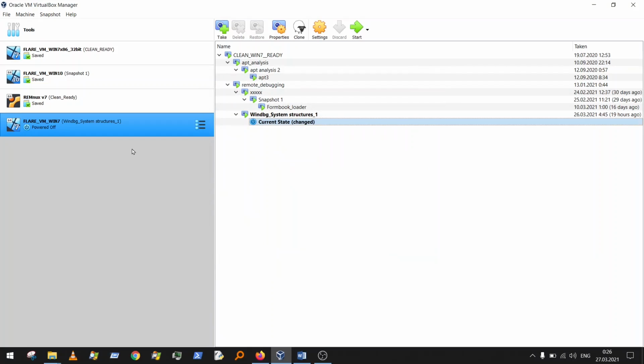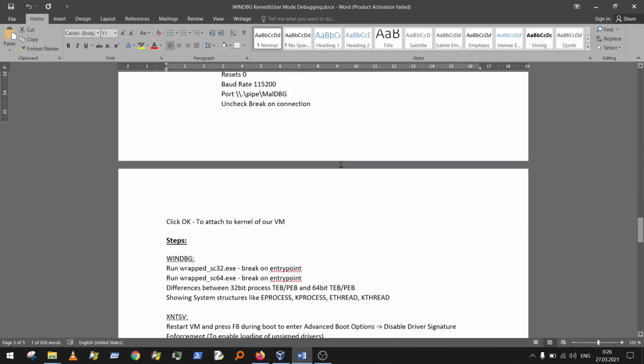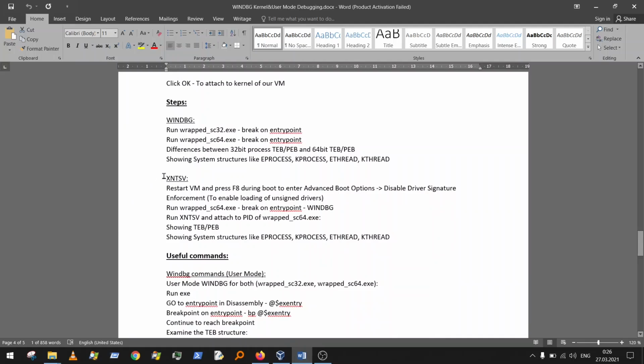and that's it. Now, before we start the VM, I want to show you one thing, because later we will be using the XNTSV application, which I already point here. For this purpose, this program is using a driver which will be loaded, but the driver is unsigned. And to be able to load unsigned driver, we have to edit advanced boot options.